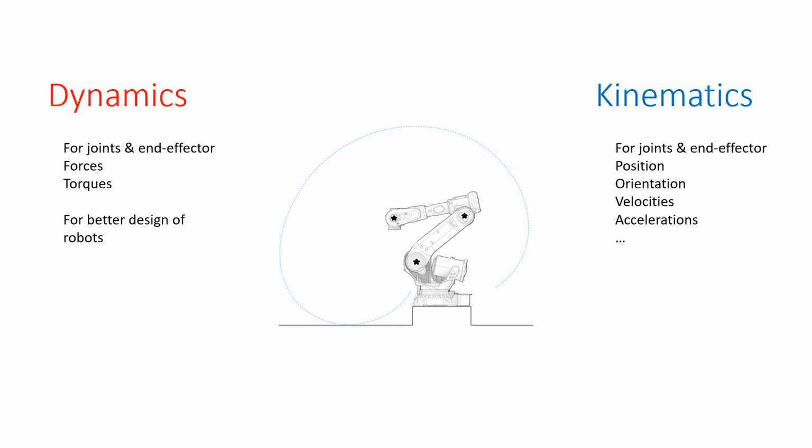And it is going to be important also for better designing the robots to consider the inertial factors and all the other derived factors we will see later on. So in this particular case, you have to realize that kinematics is going to consider movement, but it will not consider the forces and torques associated with it. Whereas in dynamics, you have to add kinematics alongside those inertial aspects as well as forces and torques. So for that reason, this study is important. So that's why we are doing it.